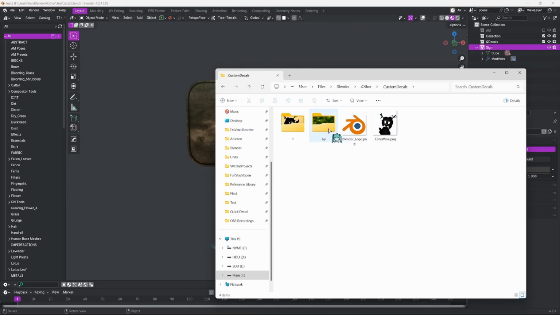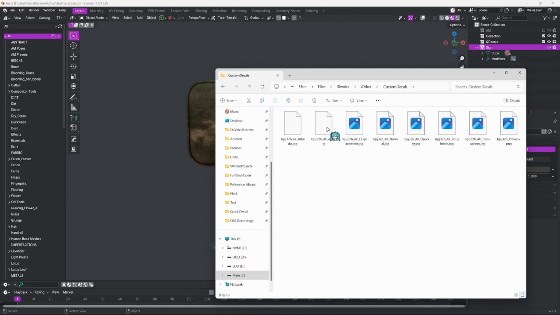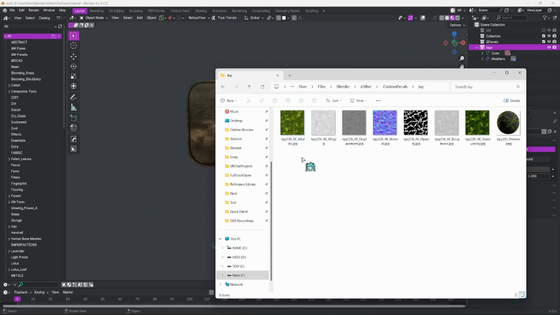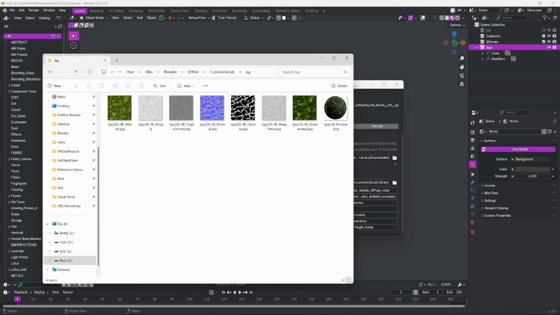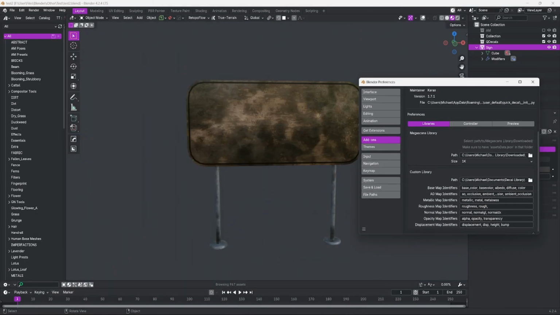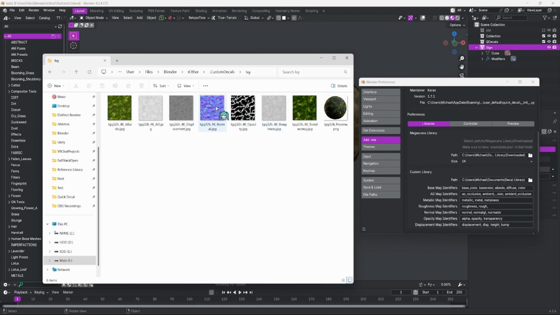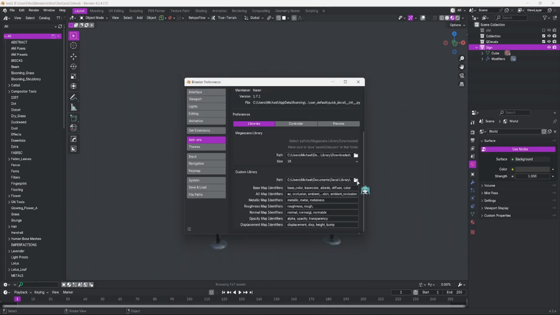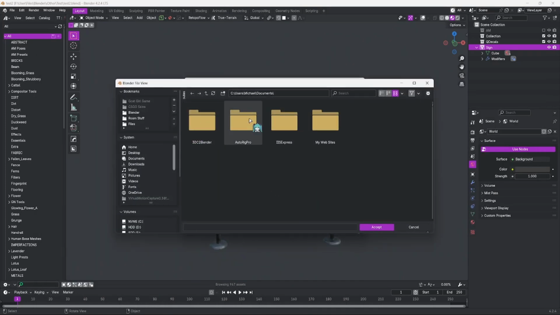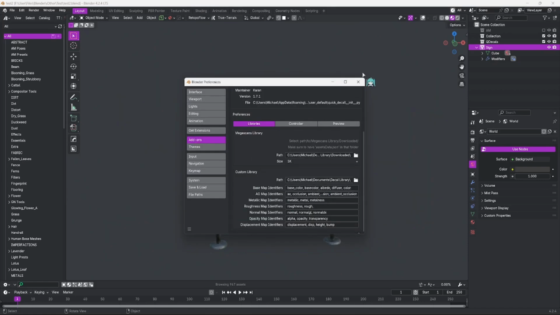You can incorporate subfolders, which I do recommend if you have a decal with multiple layers, because this decal system actually allows you to use other layers such as alphas, roughness maps, normals, and much more. To set the path, hit the folder icon and find your path, and once you've found it, click on it and hit Accept. Now that your path is set, we can get started.